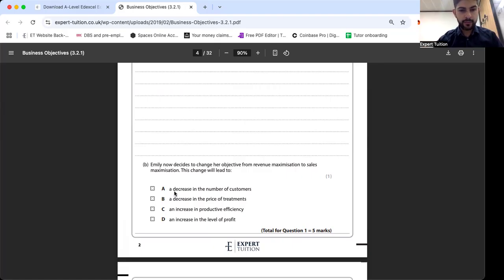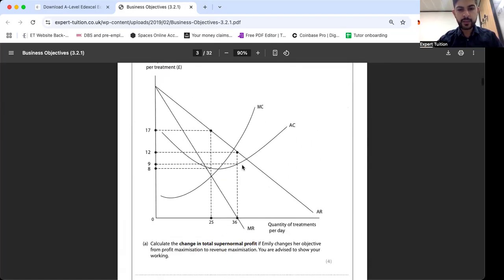Right. Okay. If you look at the diagram, AC equals AR is there. Yeah. So you know what? Let me quickly annotate this so it's easier for you guys to see it. So if I very hastily draw a line, I'm going to pretend it's a straight line as best as I can on my laptop to do this. So that's going to be the new quantity. That's going to be the sales max quantity over here.